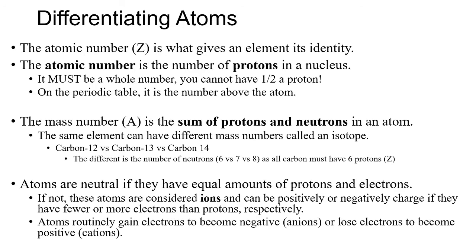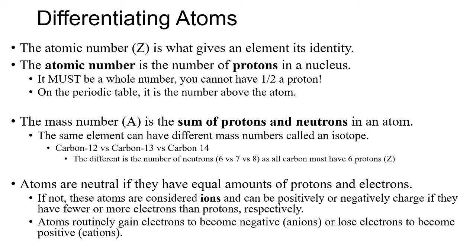So let's discuss how we can use these ideas of subatomic particles to actually do some chemistry and have an understanding as to essentially what's going on inside the atom. There's two main values that we have to take away from this that we really are going to see a lot in chemistry problems. The first thing we have to know is the atomic number, which is commonly represented by this capital Z here. It's like a variable that basically represents atomic number.